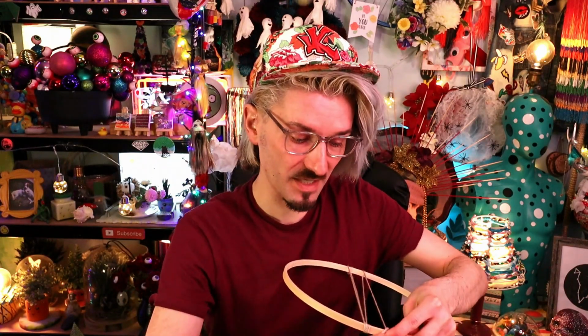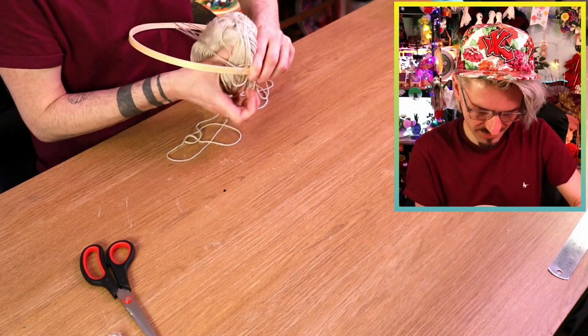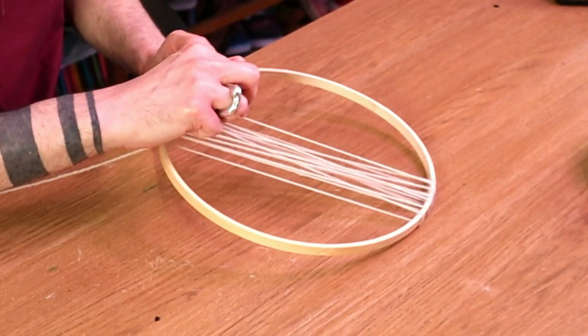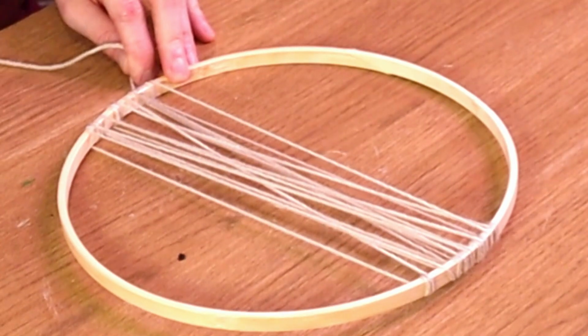Because I could, of course, look at a tutorial and cheat and figure out exactly how it's made, but then that would be lying to everyone, and that's not fair. And I'm quite intelligent. I feel like I can figure things out. I think the trick is to keep this as tight as you possibly can. Right, I think that should do. I'm going to tie this off and hope it all doesn't unravel on us.